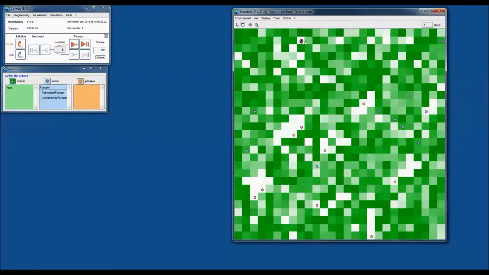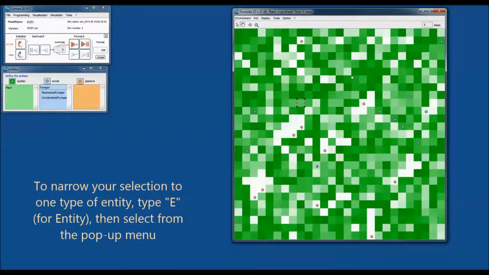So when I left click now, it just selects. If you shift click, then it selects several. And now if I right click, I will ask for stuff to be done.